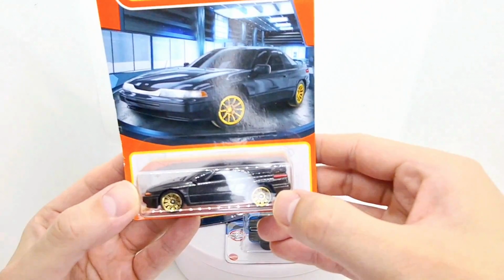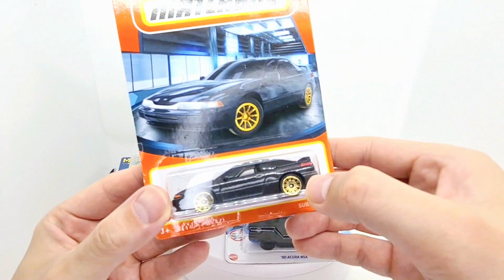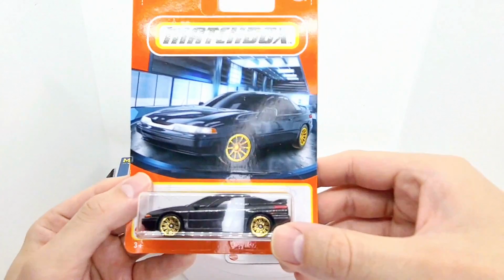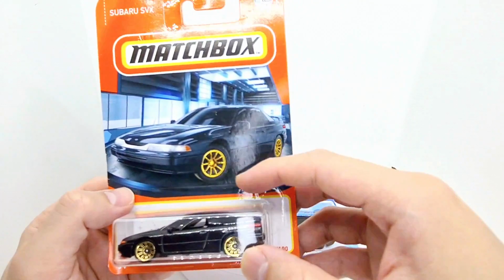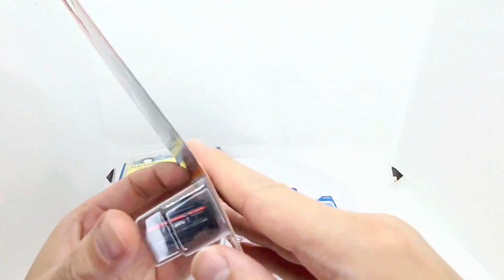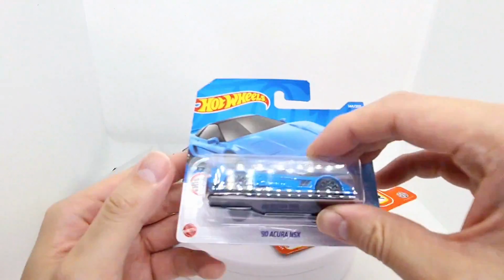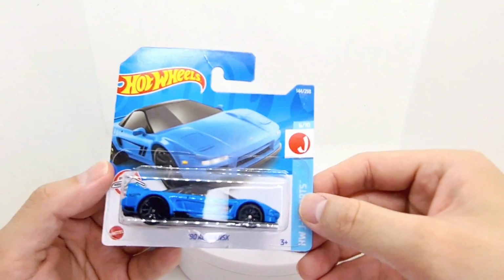Anyway, so back to this. Got some golden wheels. Let's have a look. What are these, 10 spokes? Yeah. And again, really cool artwork. It's just a shame that you rip it off and then that's it. So there we go. And yeah, typical Hot Wheels short card.